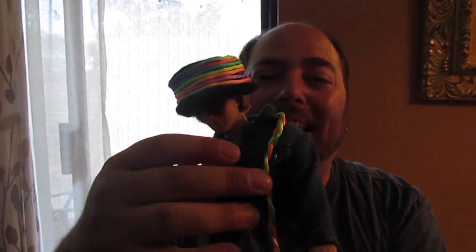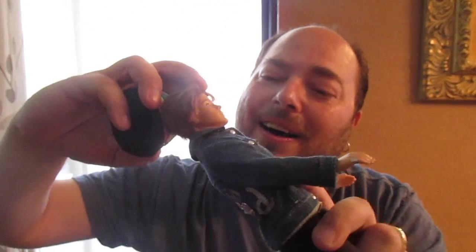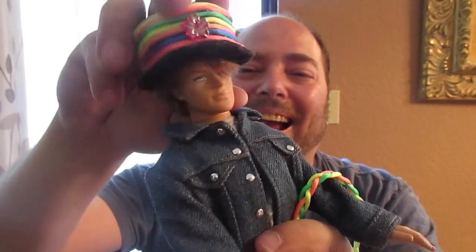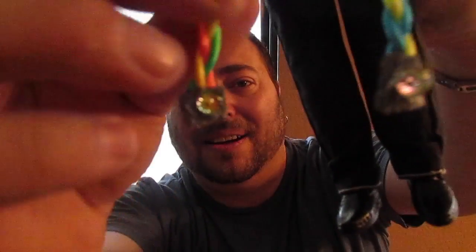I'm going to try not to cry here. It says Queen Richard on the back, and it has a crown there on the back of his jacket. He has this awesome hat on. Oh, I cannot believe you made a hat for him. And he has brown hair like me, and he has his two earrings on like I do. His hat is black with a bunch of rainbow stripes around it and a jewel. And she also made this braided, almost like a rope, but almost like a sash, and it has jewels on each end. This jacket is just, oh my God. I just can't believe you made me a Queen Richard doll.